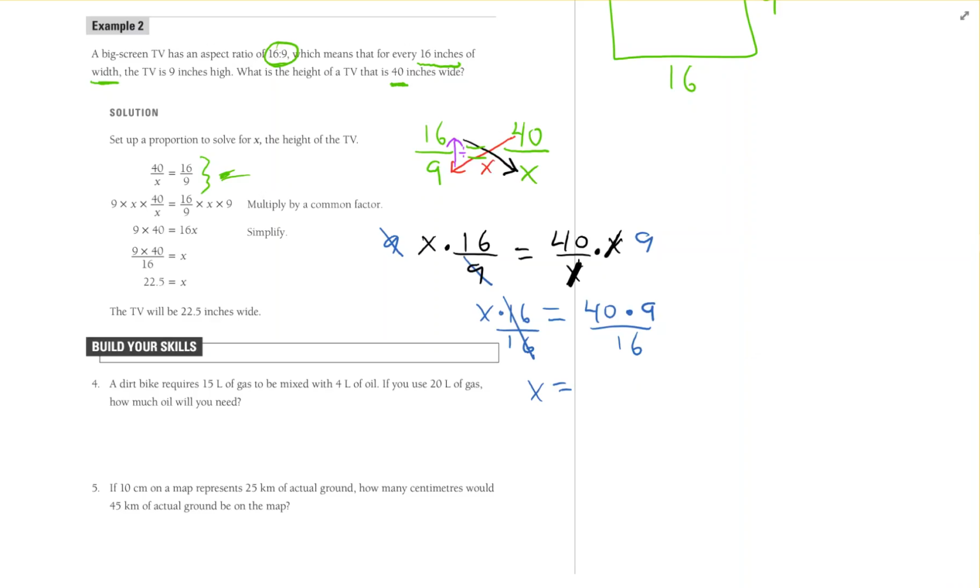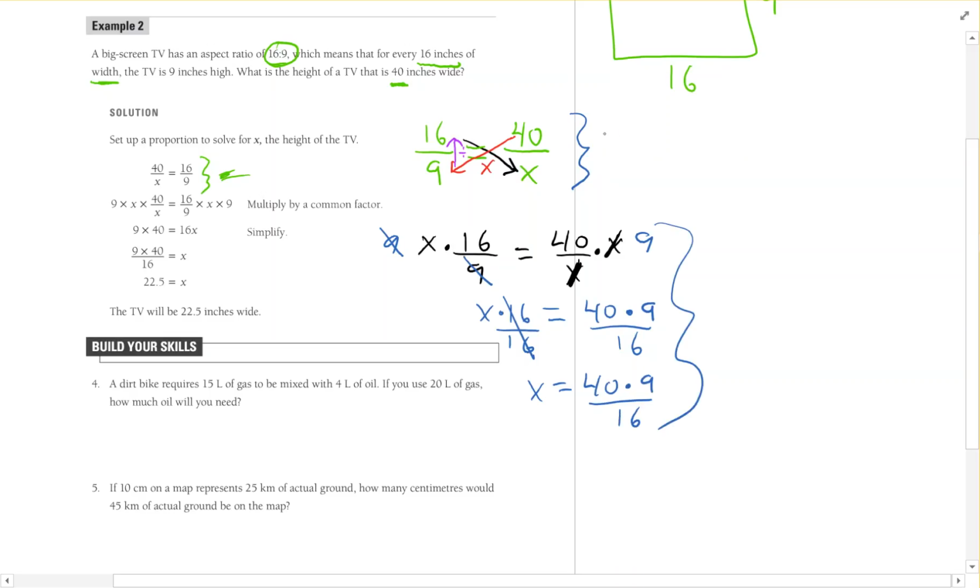So now you can see, remember, go back up to where we did our cross-multiplying method or our fish method. Remember the red line here, we went 40 times 9 divided by 16 gives you x. Well, that's exactly what we ended up finding here. So this is truly what's happening, but this is kind of a little bit of a shortcut. However you like to do it, I'm okay with it. I just wanted to make sure you understood where that comes from and why it works.